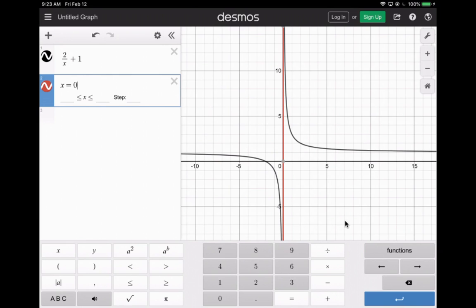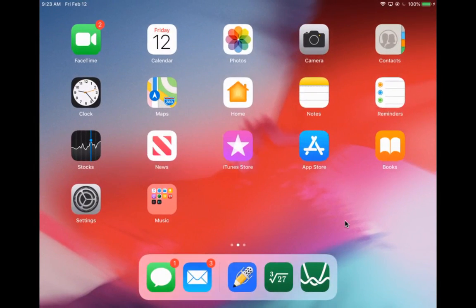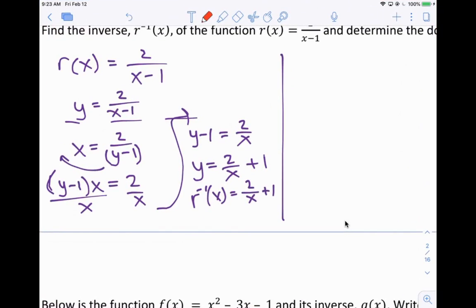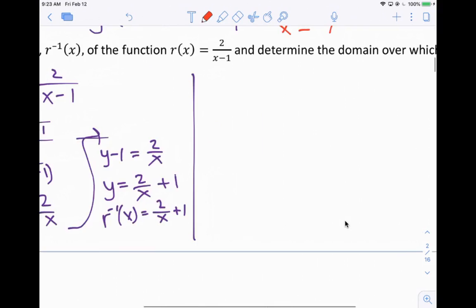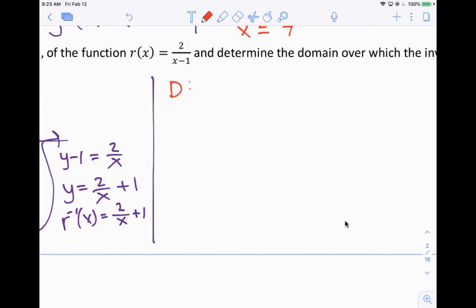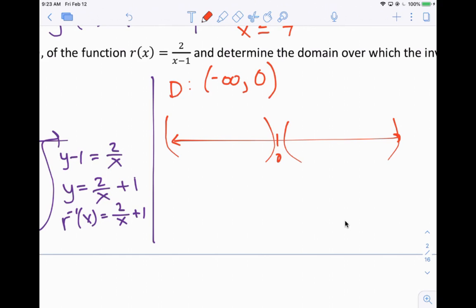Remember, I'm not just going to say the positive half, because we can see that there are things on the negative half. So I'm going to have to find a way to say everything but 0. So if I go over here, the domain is everything but 0. Little number line for us. Let's just write that x-axis down. Here's that 0 we saw. Everything over here was good. Everything up there was good. And so we're looking at negative infinity up to 0 and 0 to infinity was the domain for our inverse.